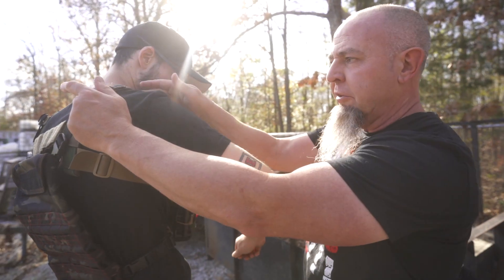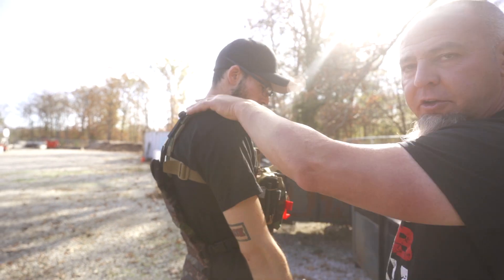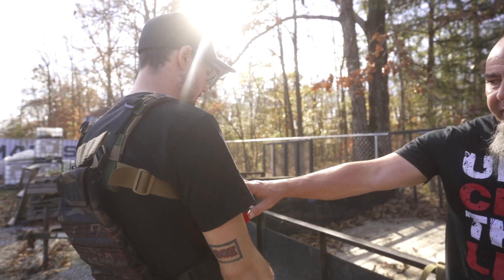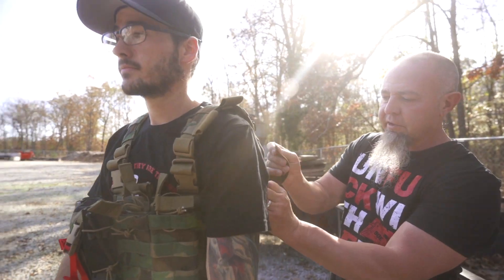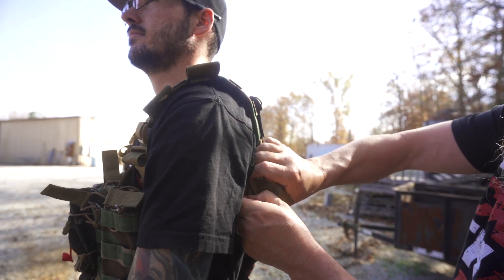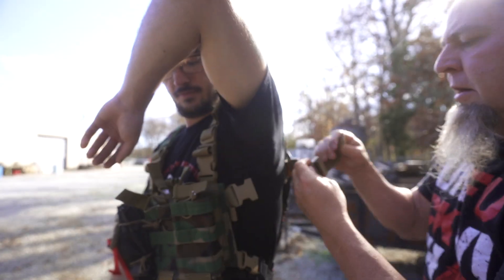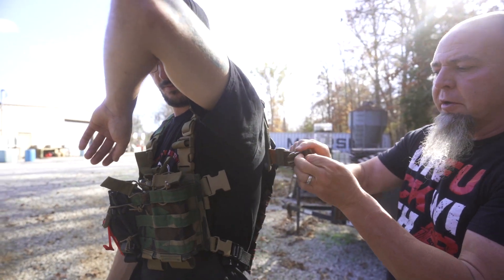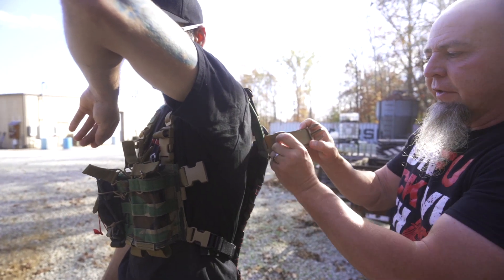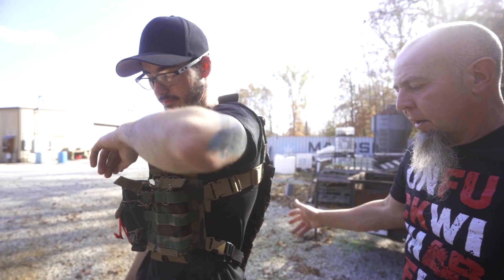That's how the hydro carrier integrates with the H-harness, and the H-harness works on any of the rigs. To use the hydro carrier you do have to have the H-harness in order to integrate the hydration. It's shown right here on our stacked micro rig. This excess webbing right here gets pushed through there, and I would just continue it and bring it right through the buckle — you can even fish it under there and it would be nice and secure, completely out of the way. And that's it.